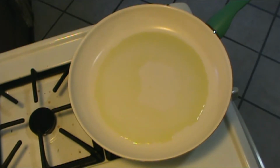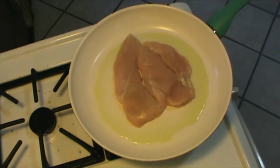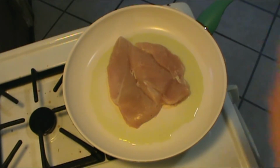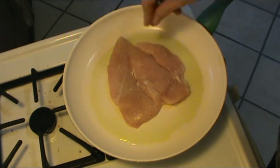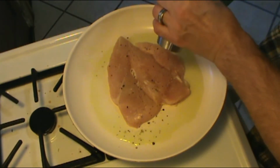Okay, now I'm going to take my butterfly chicken breast, which, by the way, I've seasoned with salt and pepper on one side, and we're just going to layer it down in there. Listen to that sizzle. That's exactly what we want to hear when we're cooking this. Now I'm going to turn the heat up to maybe medium-high there. I'm going to season this side. Kosher salt, freshly ground black pepper.